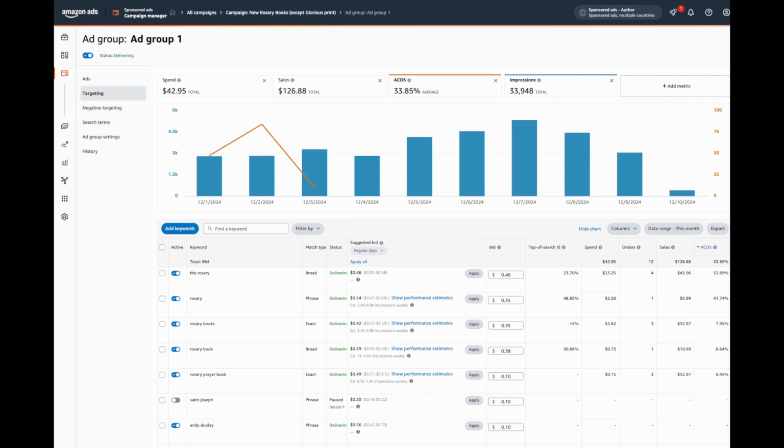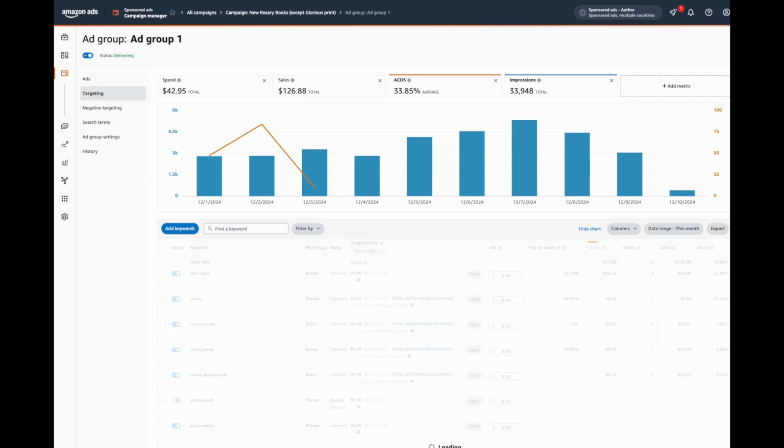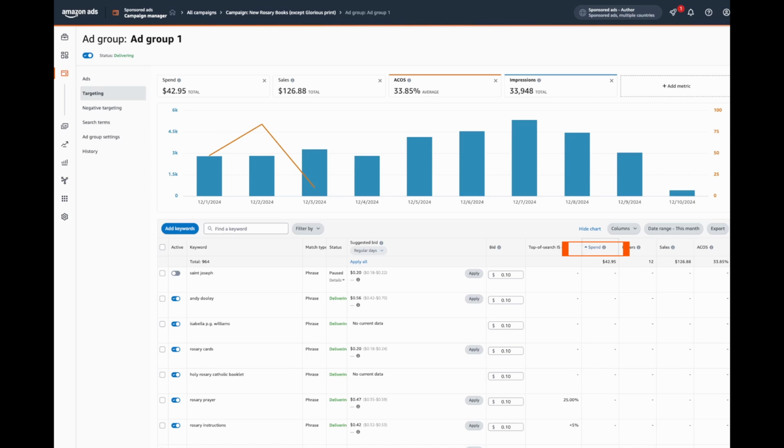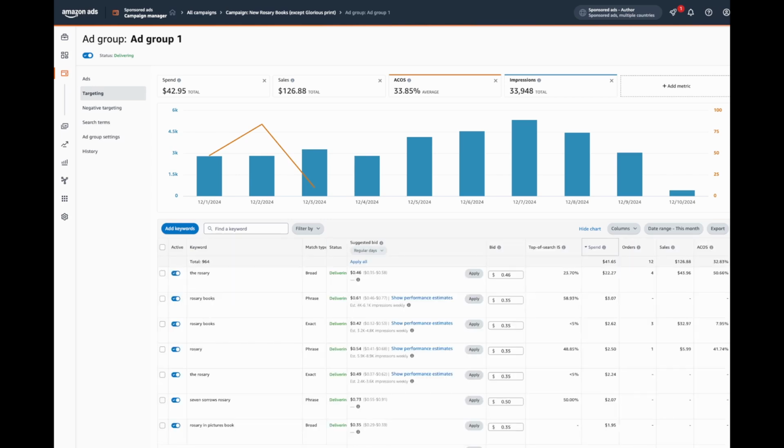And then you're going to go over to targeting. You're going to click so that the arrow is pointing down on cost. See if anything has 80, 90 higher cost, or that's the first thing you're going to do. And you're going to turn those bids down or turn them off with these two buttons. Then you're going to go to spend, click it twice so that the arrow is pointing down. And if something has spent, it might not have any cost at all, and you spent a lot of money on it, then you're going to turn those bids down or turn them off, especially if there haven't been any sales and a lot of money has been spent. A lot of those I just turn off.